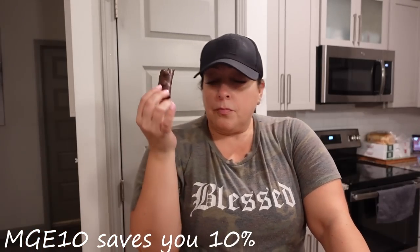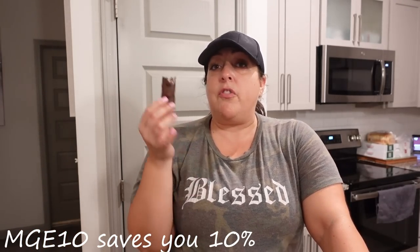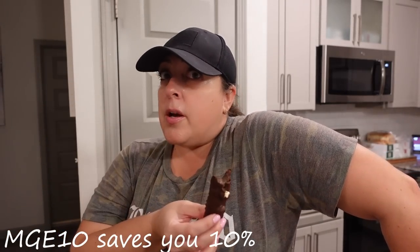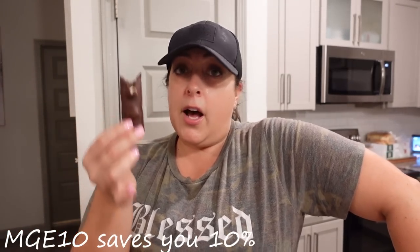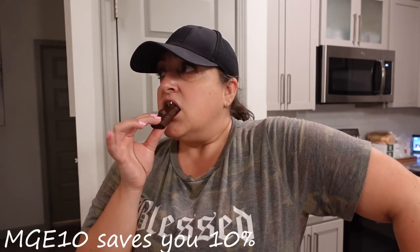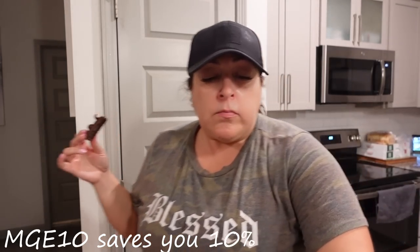I'm telling y'all, if you have not tried Built Bars, you seriously need to. If you have a sweet tooth and you're trying to lose weight, the holidays are coming up, this is going to help you stay on track. It has helped me so many times over. Oh, they're so good. And I just love the fact, again, they're a great snack. They're a great breakfast. They're great after the gym. 160 calories, 15 grams of protein.